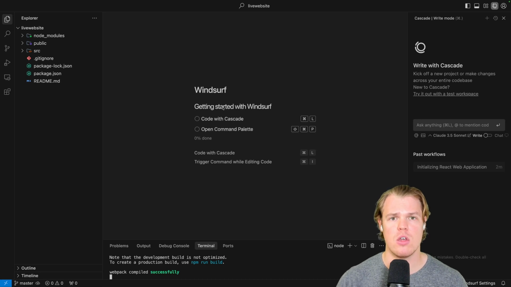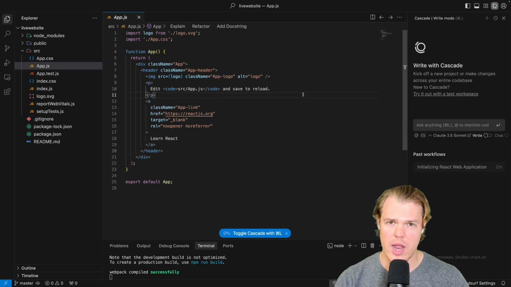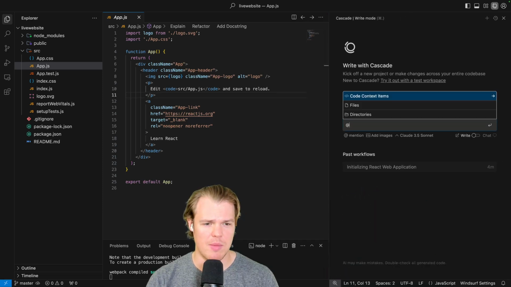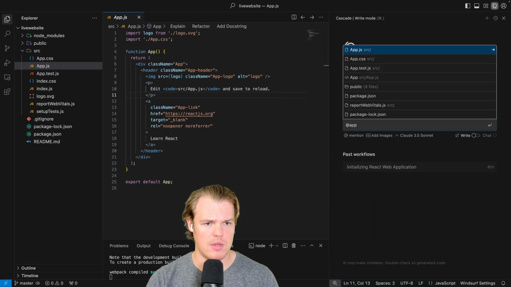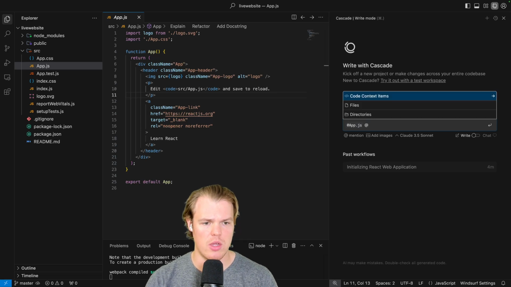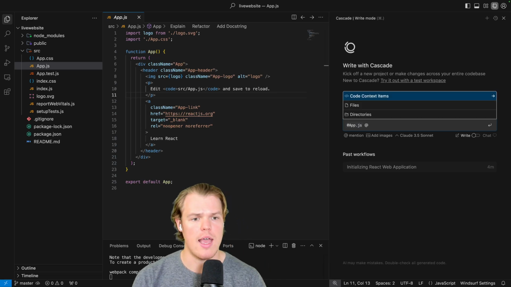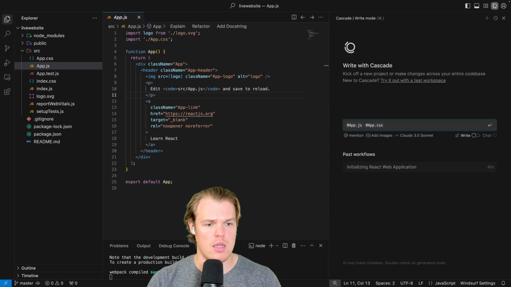But for now, we're going to do GitHub, then deploy to an actual backend. But first, I want to make this look pretty. So we got our app.js here, and we got our app.css. Let's go ahead and talk to Cascade here and create something. To make my life easy, I'm going to do this little at symbol here. I'm going to do app.js. JS is going to be the structuring and a little bit of logic in the sense of code. App.css is going to make it look pretty, and we like pretty stuff.